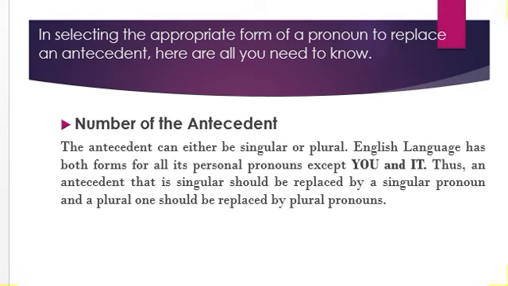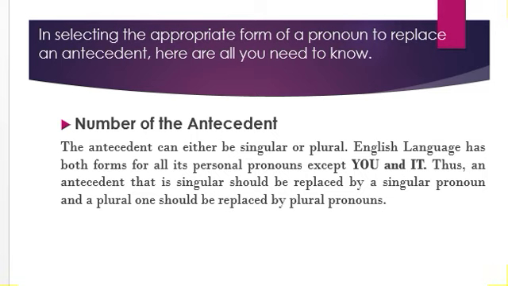If the antecedent is singular, the pronoun you want to use to replace it must be singular. Virtually all personal pronouns in the English language have their singular forms and plural forms except you and it, of course. And scholars have discovered that even it, the plural of it, can be they. In due course, we are still going to explain that more. So when you want to replace them, you ensure you are replacing a plural noun with a plural pronoun so that there can be smooth sense relation and there won't be confusion when you replace.